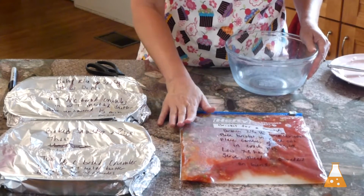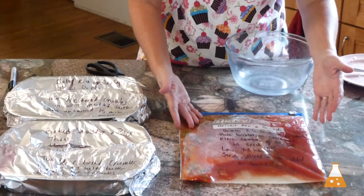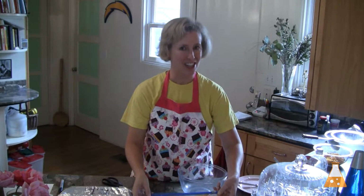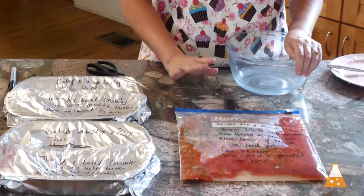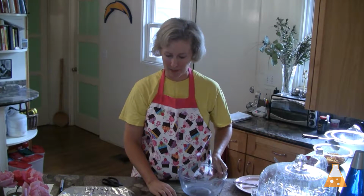It doesn't matter. You're going to put this whole thing in the freezer, and when you're ready to cook it, you brown your brisket, you put it in the crock pot. You don't even need to thaw this. Just cut it open, break it, and put it in, and it will be wonderful 7 or 8 hours later. Your family will be very happy.